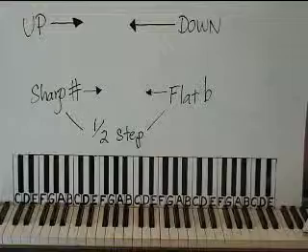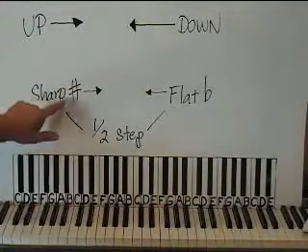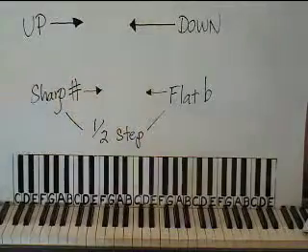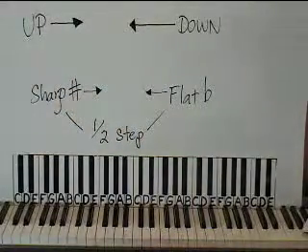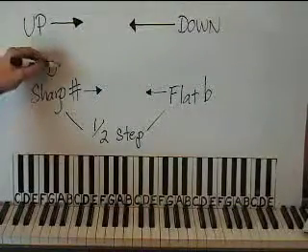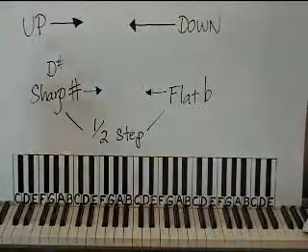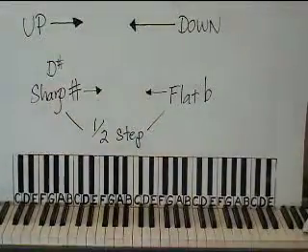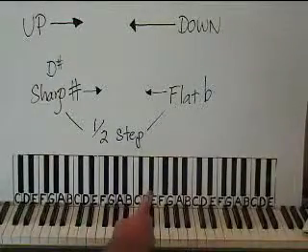And the next thing is a sharp and a flat. Sometimes you'll see this tic-tac-toe board sign in front of, or right after a letter. Like if I have a D, then I have the sharp sign right after it, so that tic-tac-toe board means sharp, so the name of the note would be D sharp. Well, D sharp is a totally different note than a D. If I just say D, it's the white key.